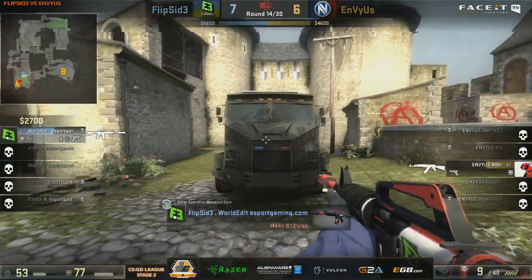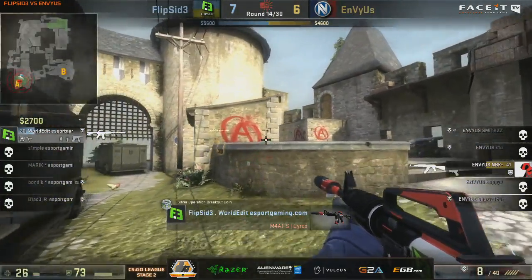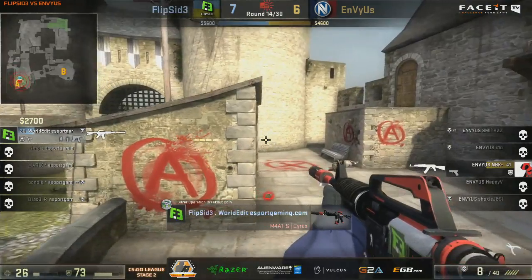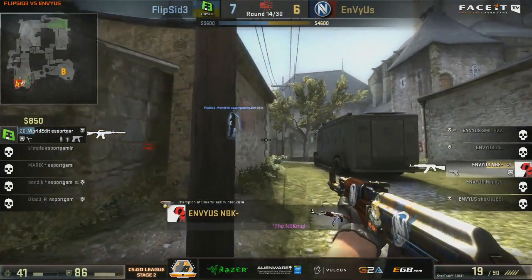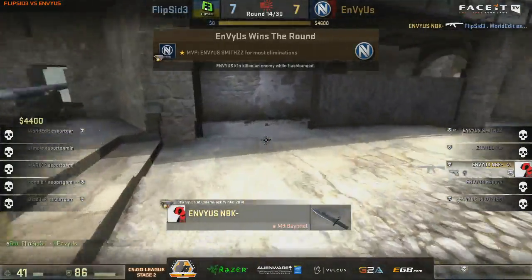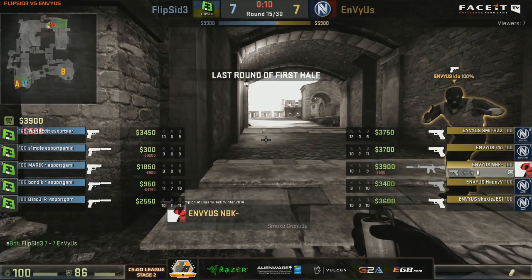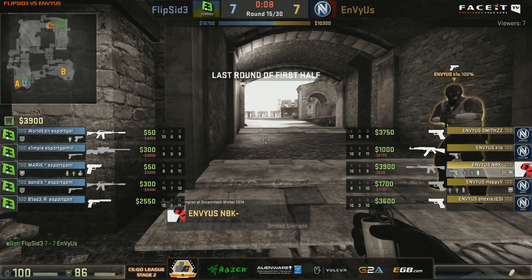That bomb is ticking away now, but there's WorldEdit right by the APC here. Very, very close. NBK almost getting a nice angle there, but WorldEdit will dodge just in time. And NBK must go for it now, and oh, it's going to be WorldEdit jumping over the top. Very nicely done there by NBK in that one-on-one. 7-7 now.